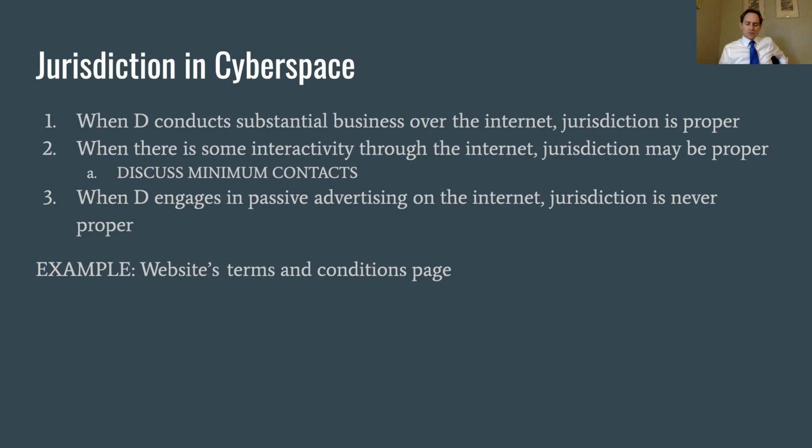Is there jurisdiction over you in the state that you're operating in? Well, of course, that's obvious, right? You live there. Is there jurisdiction over you in the state where your business is registered to do business? Of course. And usually that's the state where you live, although you may choose Delaware, but we'll talk about that later.